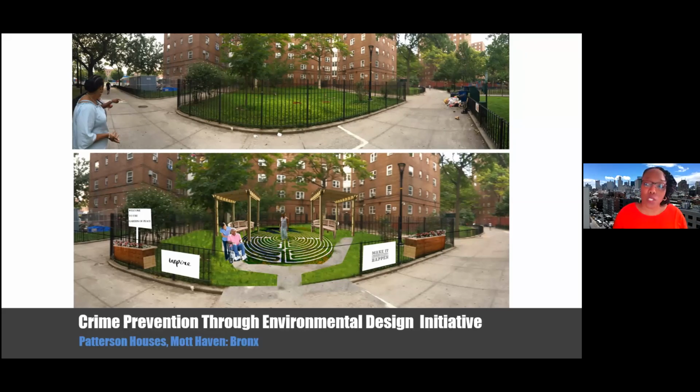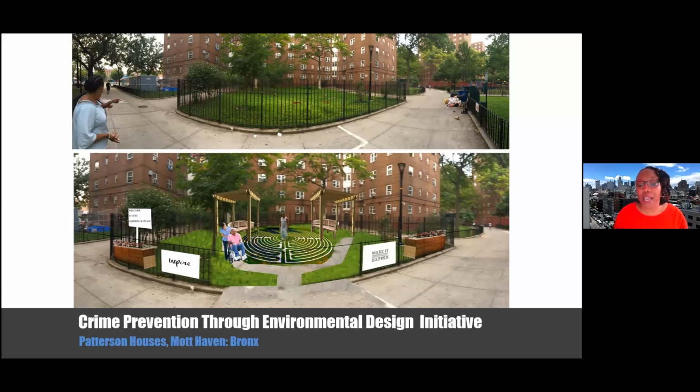This community was also experiencing challenges of mental health issues and substance abuse issues. And they felt they really wanted to create a space where people could come together and address these needs. They could connect with nature in a way that helps them address their mental health issues. Or they can even have programming in a space where they can bring in outside service providers to provide services to their community.